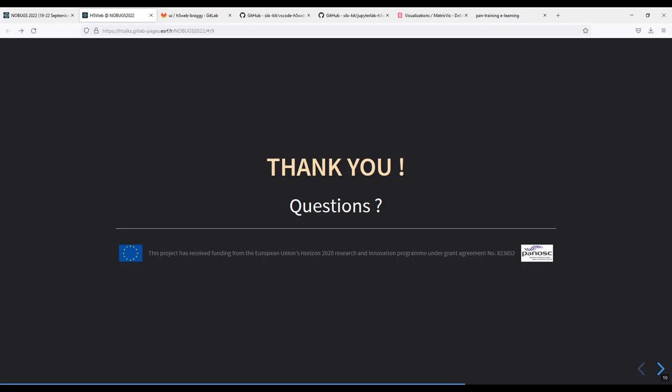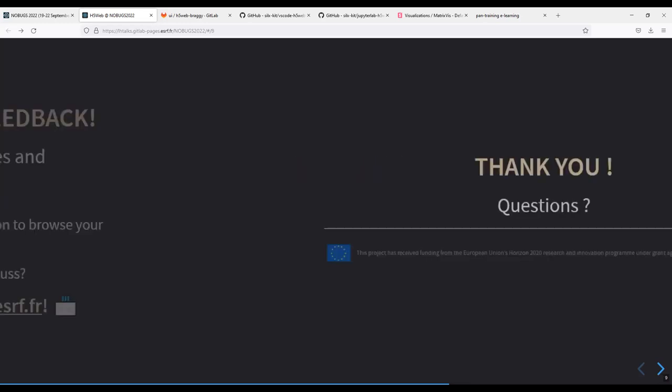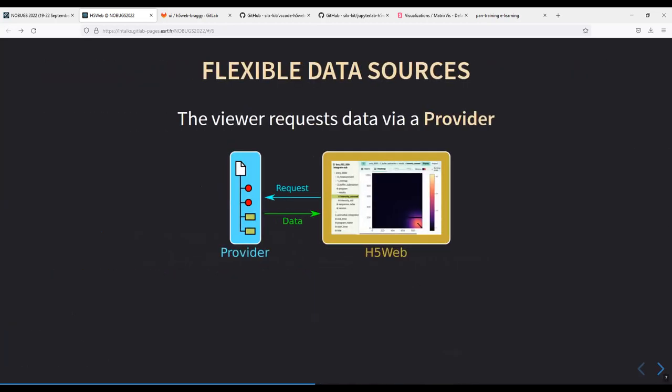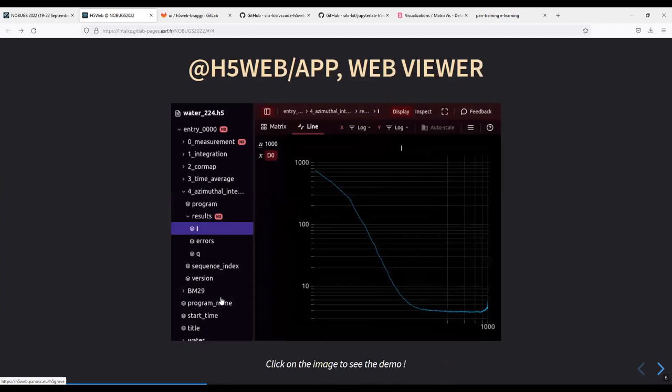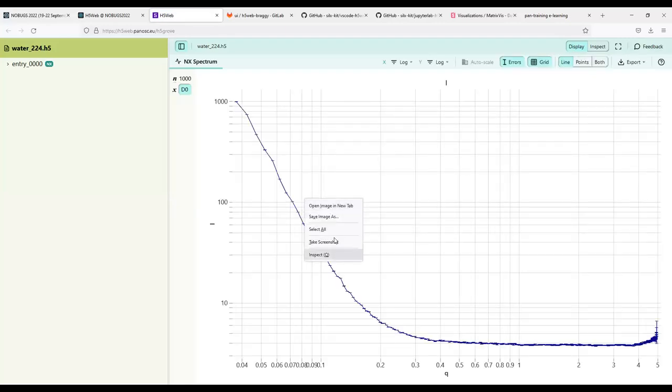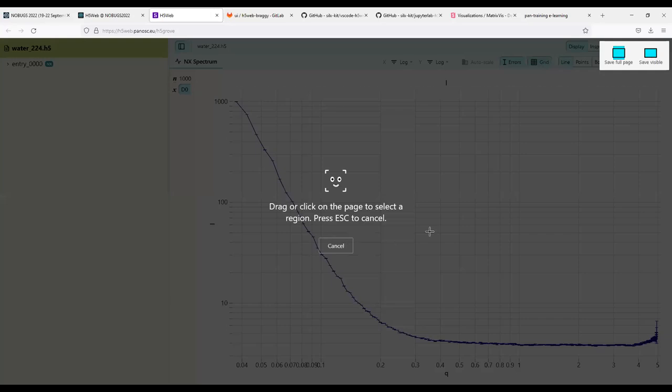So can you save the plots out of the web page? Which ones? For the heat map visualization, you can save it as TIFF. For the line visualization, I think we do not have a way to do it right now. But you can take a screenshot, right? You were using the web browser here.